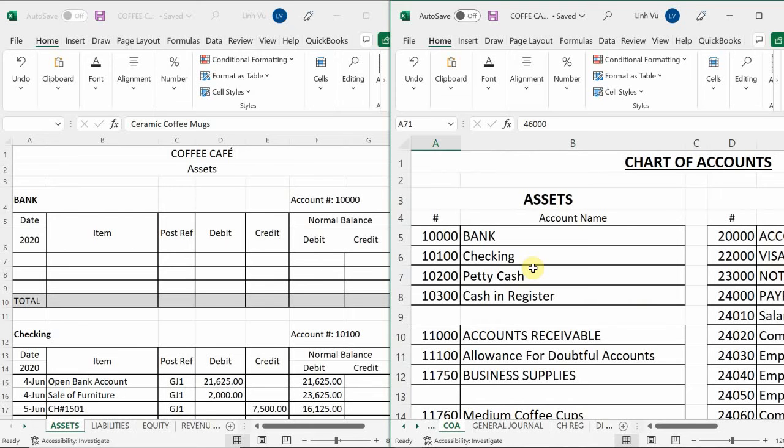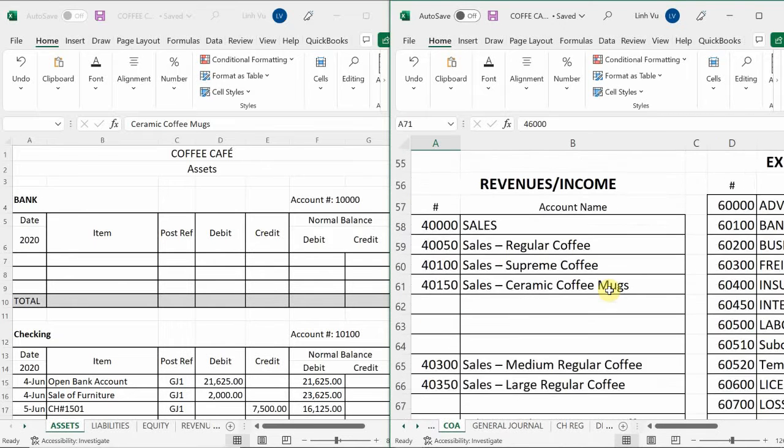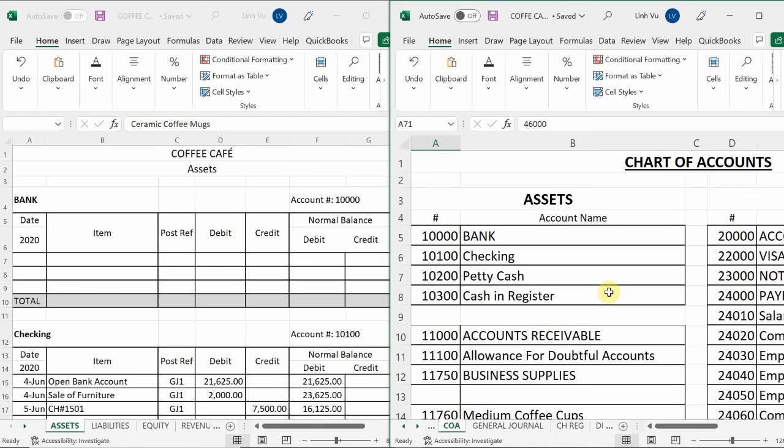Straight to the point. I don't want them cluttered with all these different accounts, because again, how many accounts do we have here? We probably have more than 100 accounts here that we don't even need or we don't use, or some of them we do use.